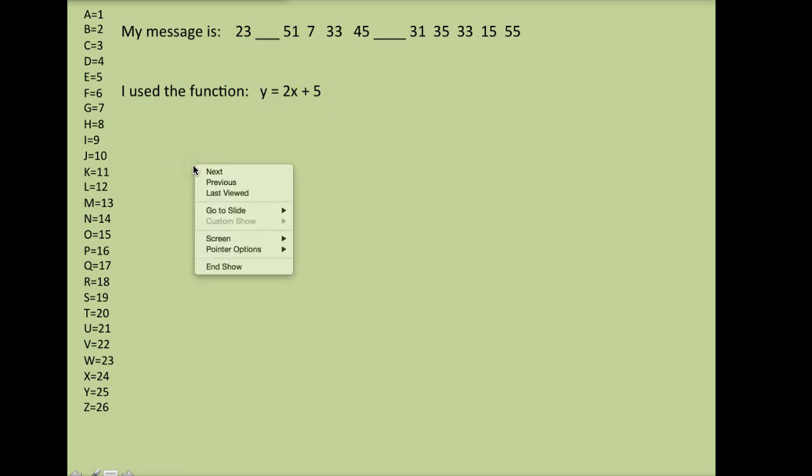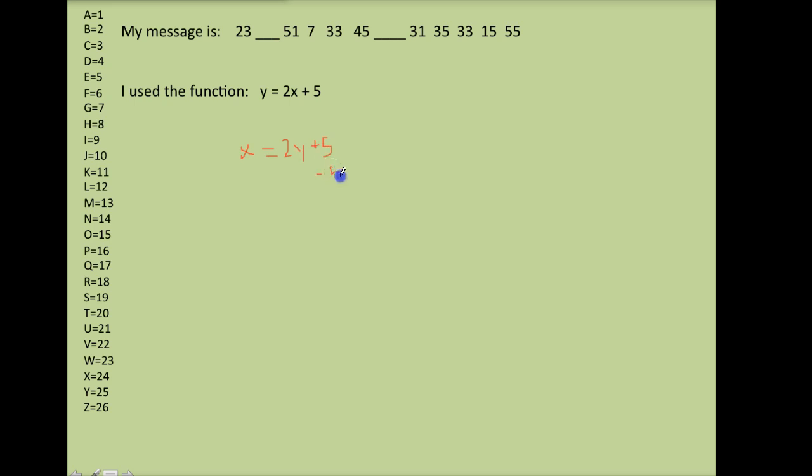All right, so we need to undo what they did. That means find the inverse. Okay, how do we find the inverse of a function? Well, we switch x and y, and if they wrote this as f of x, that's totally fine. Just change it to a y for now. Okay, so I have switch your x and your y. So we have now x equals, and in place of the x we're going to put a y, 2y plus 5. And then we solve for y. Okay, so you switch your x's and y's and solve for y. That's how we find an inverse.